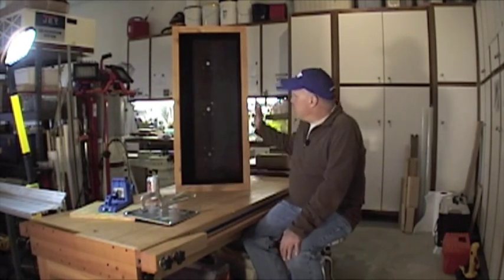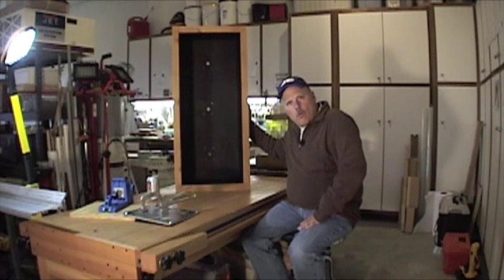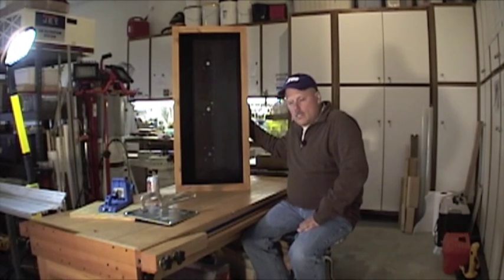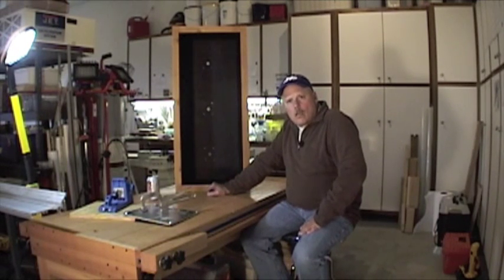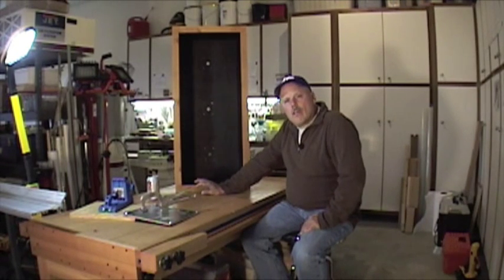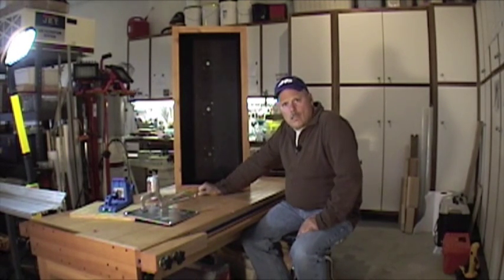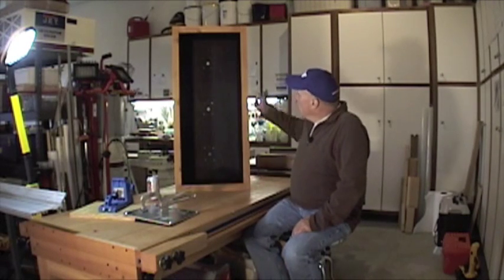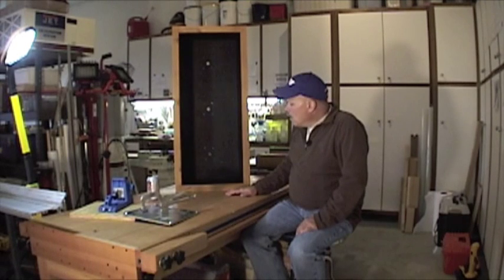So basically this uses two 8-foot pieces of 1x6 cedar and six 1x4x8 pieces of cedar. It also uses half a sheet of 3/4 exterior plywood and half a sheet of half inch or 3/8 exterior clear cedar faced plywood. I made my own trim by just taking the excess stock and running it through my table saw.